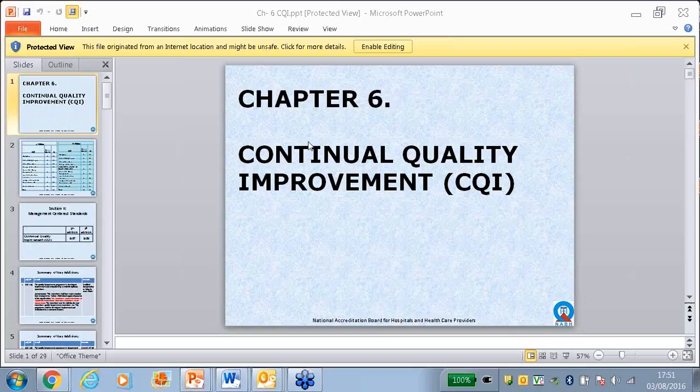The next question is from Vimal Kumar Govindan. His question is from CQI 3E 1 and 6: percentage of unplanned return to OT and re-exploration rate. What's the question? The question is percentage of unplanned return to OT and the re-exploration rate. Okay, CQI 3E 1 and 6. If the intention of this question is this, how do you calculate this? You define what is unplanned return.